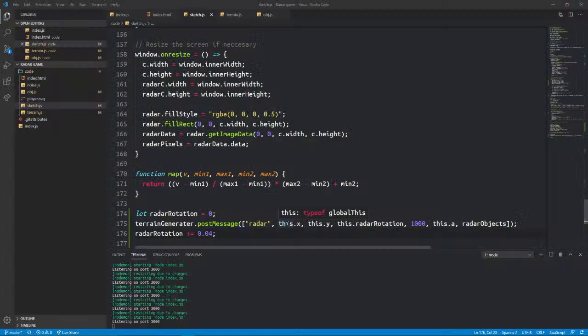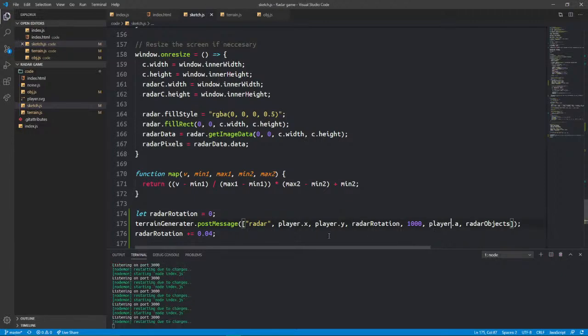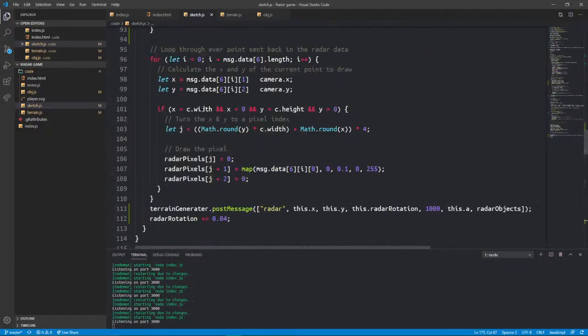That is because I'm using this dot. This should actually be player dot. And this should just be radar rotation. And this should also be player dot. Okay, now I have to do it up here too.